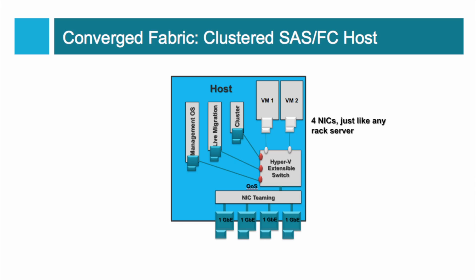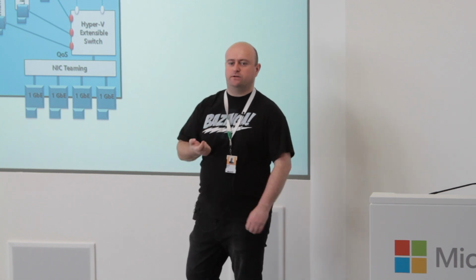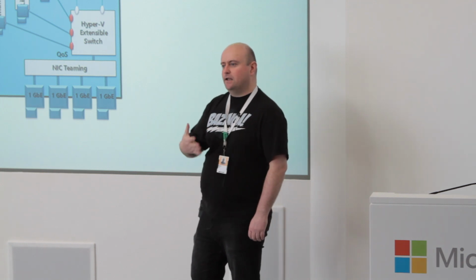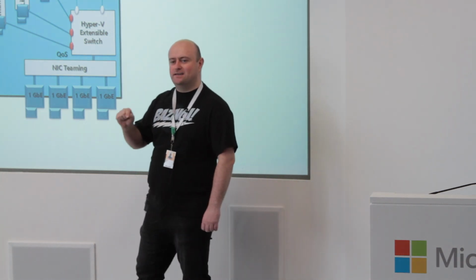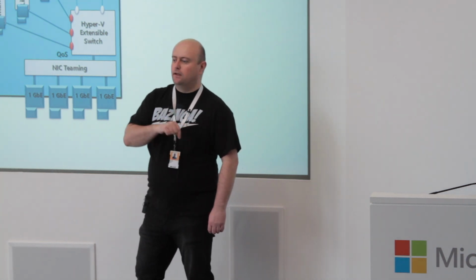Here's an example. Here's your typical rack server with 4 1 gig NICs. It's going to be a clustered host that's attached to SAS or Fibre Channel storage. And you've got something a little different in here. In the past in Hyper-V, we had the possibility to share the virtual network's physical NIC with the parent partition or the management OS. I typically didn't like that, but what it actually did was create a virtual NIC in the host for the host. People didn't realize that, but that's what it was doing. And now we can deliberately do that, and we can create lots of them.